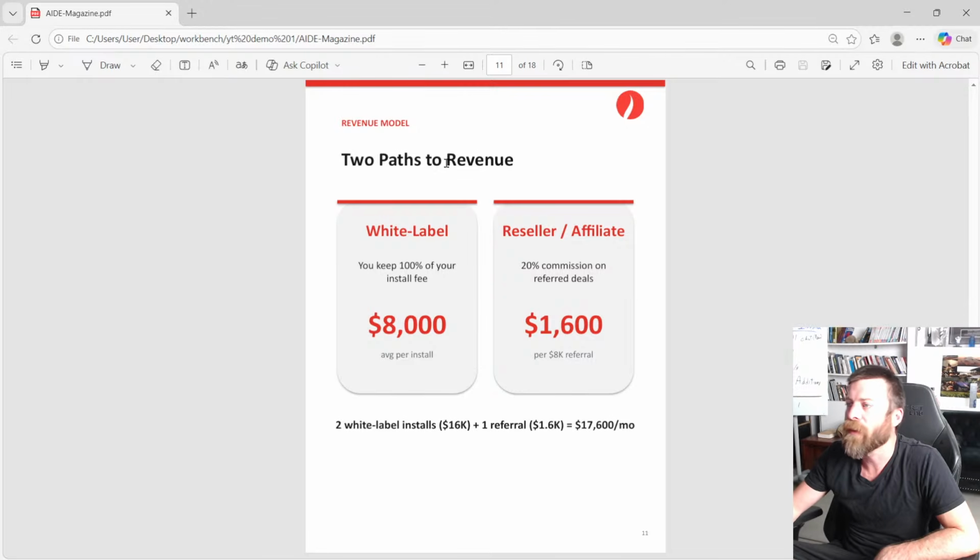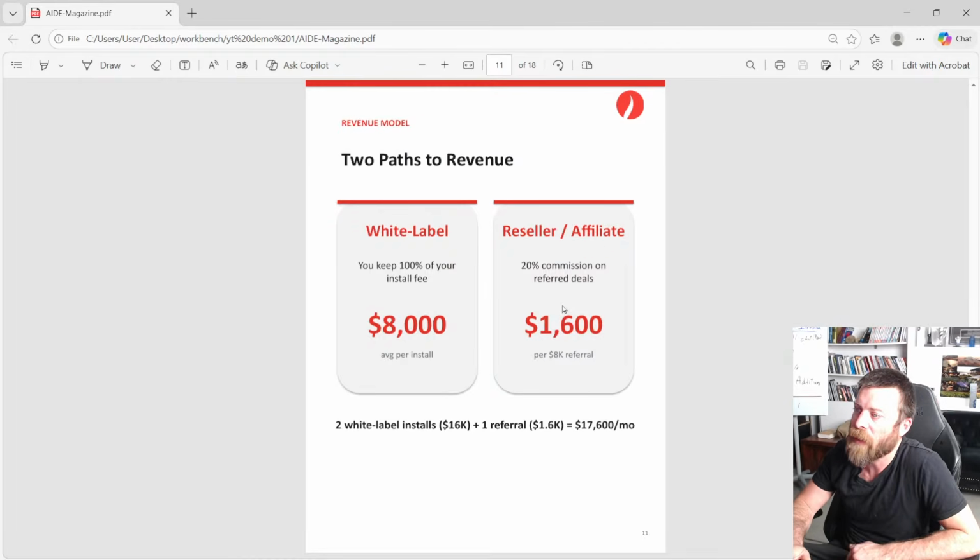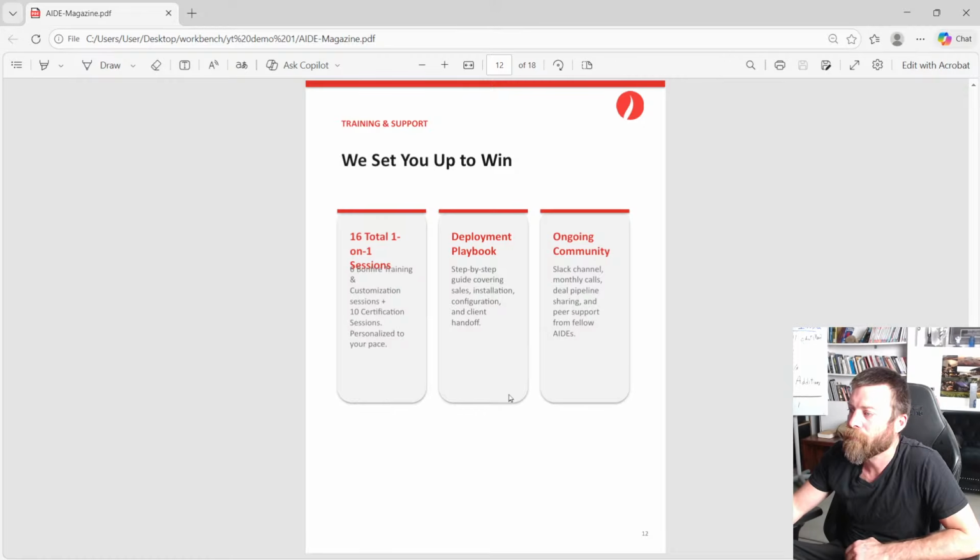Two paths to revenue. I like this. This is much clearer, and this is how I wanted it, right? I just wasn't able to say it correctly.